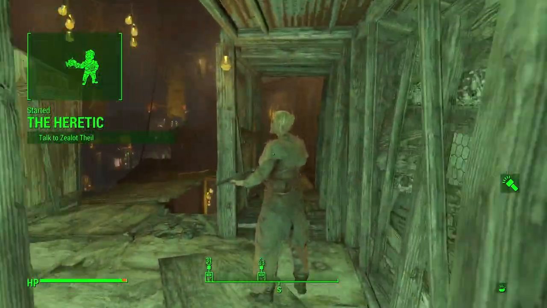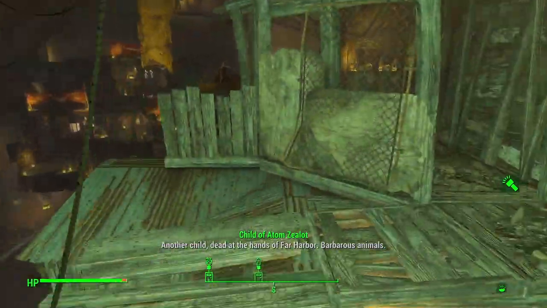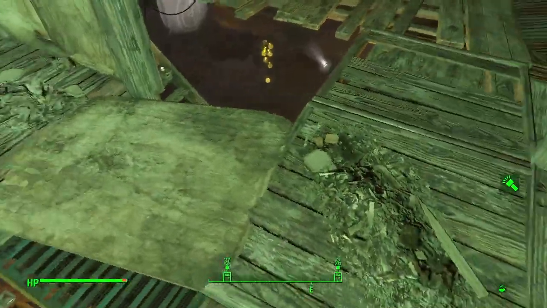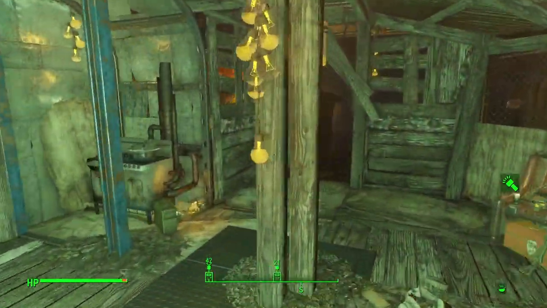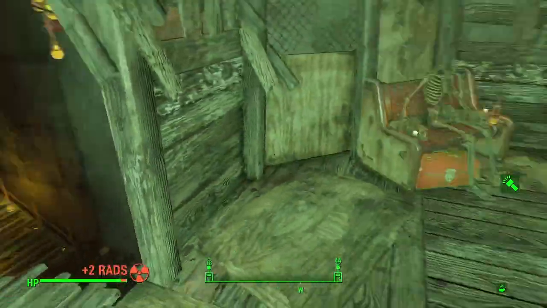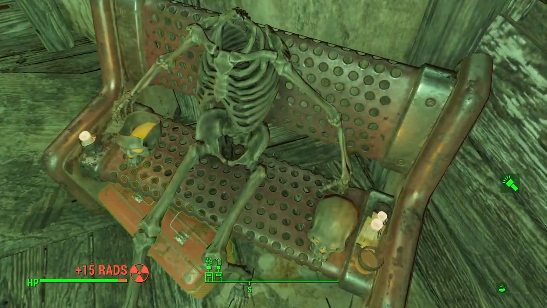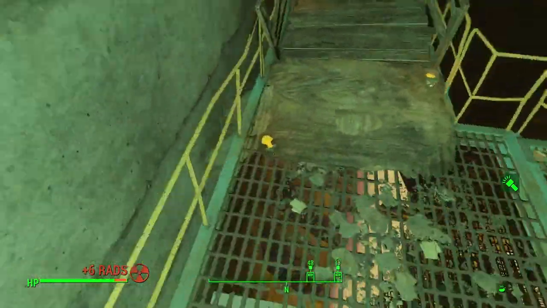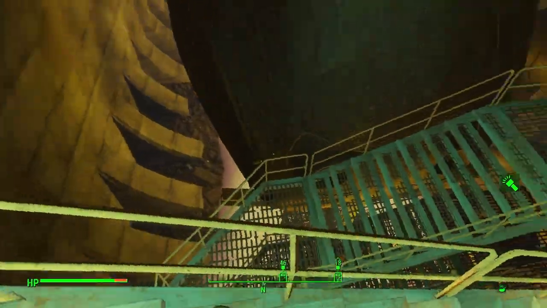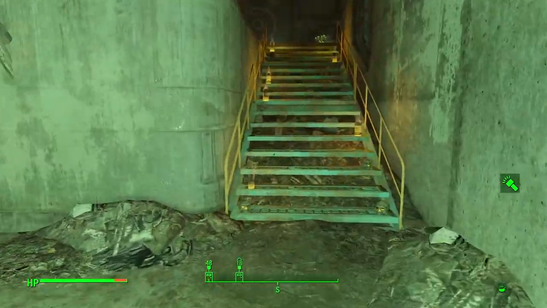Okay, well, I have a lot of... Another child. Dead at the hands of Far Harbor. Yeah, but she tried to get him killed. Animals. It's kind of not good. I feel like y'all would realize that radiation isn't even good for you guys. Holy crap. 15 rads a second right here? What is over here? Is it just from down here? Yeah, that's definitely a nuclear submarine.